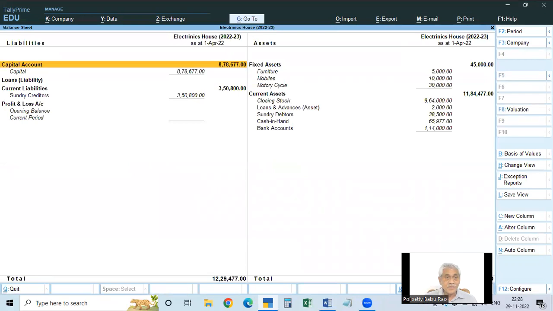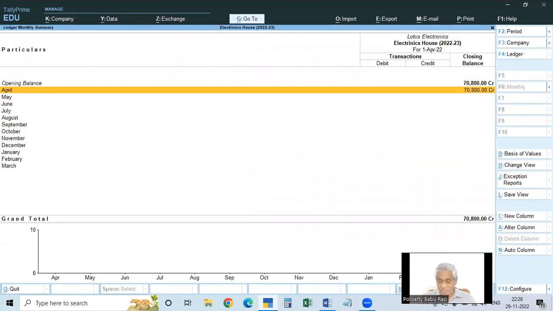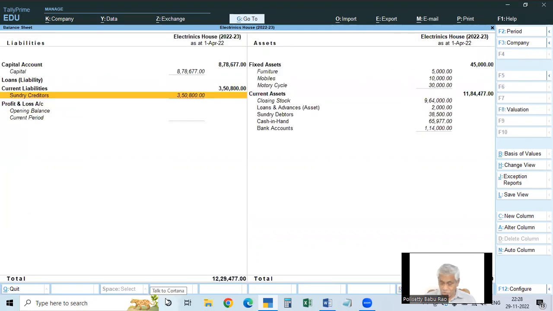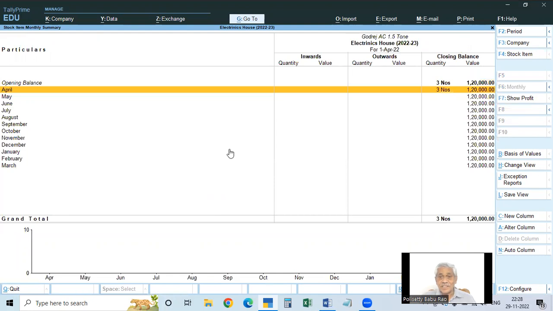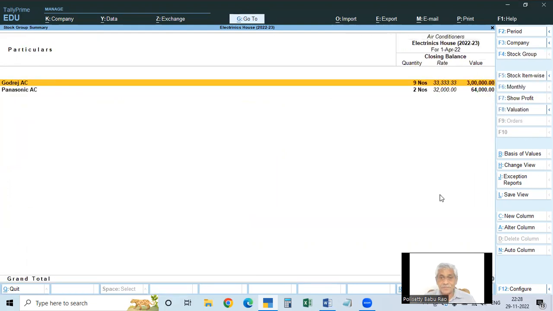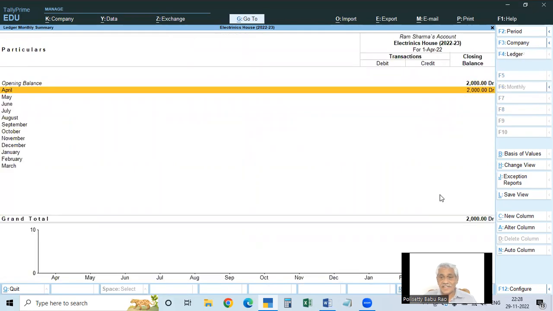Or if you go to, see here, sundry creditors, two creditors are there. So this is opening balance, and it will be like 80,000. This is also opening balance. See, opening balance 2,80,000. Okay. Similarly, on the asset side also, stock items, everything. See, everything is the opening balance only. Okay. See, closing balance means opening balance. This is for the next year. So opening balance it is showing. Okay, next if you go to debtors also, loans and advances, one person is there, that is also opening balance.